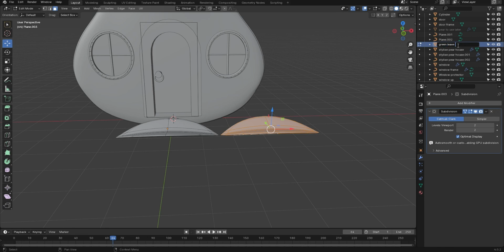So I'm going to add it in a separate collection. I'll click M. By pressing M on my keyboard, add to a separate collection, green leaf. Press OK.